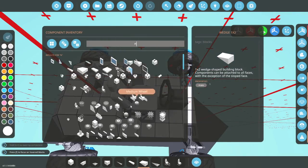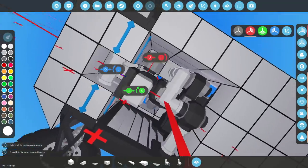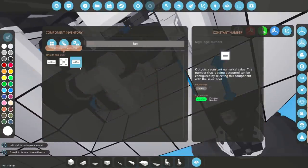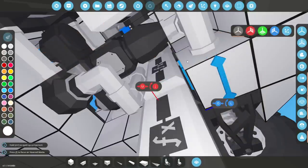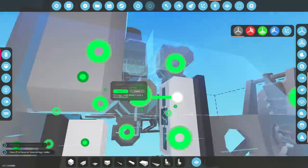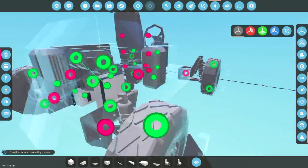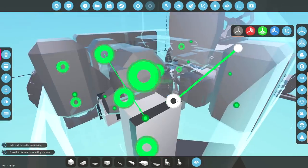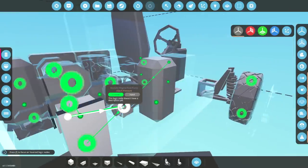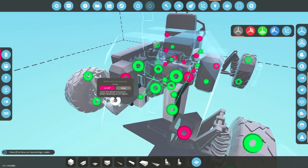There are more things we need to do here — we need a number, which is going to be one. Let me hide it somewhere in here. On this side, we need to get ourselves a function block. We're going to smash that in there. This function block is going to be X divided by 2. The reasoning for this is because you need twice as much air as you do fuel. So this is going to go to the fuel manifold. W and S is going to go to the throttle. Clutch is going to be on one. Fluid pump's always going to be on one. Alternator's always going to be on one. Air manifold is also always going to be on one.